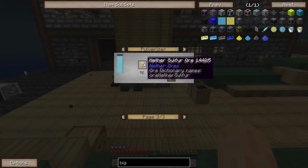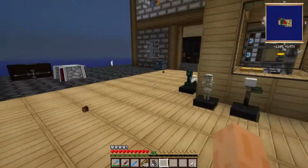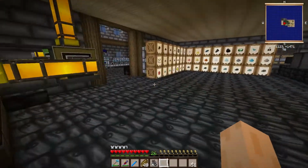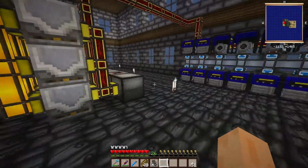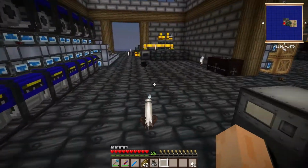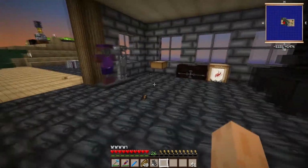The best way, however, is to simply pulverize nether sulfur ore. Now, you can't get that nether sulfur ore without either A, going to the nether, which is a bad idea in Agrarian Skies, or by getting a laser drill set up, which is probably the plan that I am going to do at some point. But yeah, that's going to be for another episode down the line.